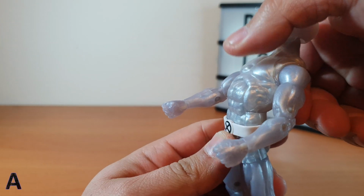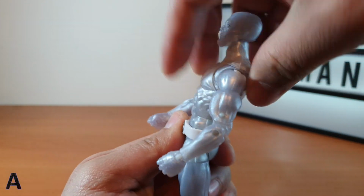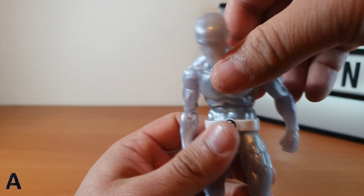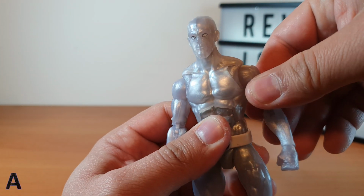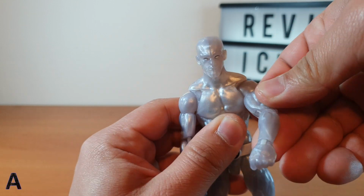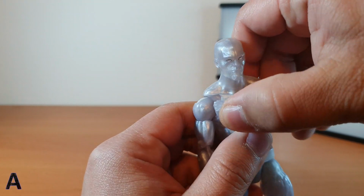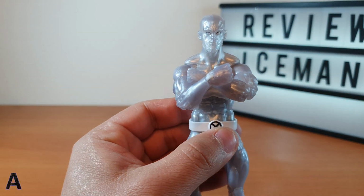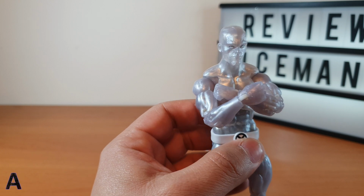The abs can go back that far, can come forward that far, so I think it's pretty good. He's got butterfly shoulders, so he can go back really well, come forward that far. So he can't do crossing his arms, can he? No, he can't. He can't do folding his arms, but yeah, that's pretty decent for a figure.